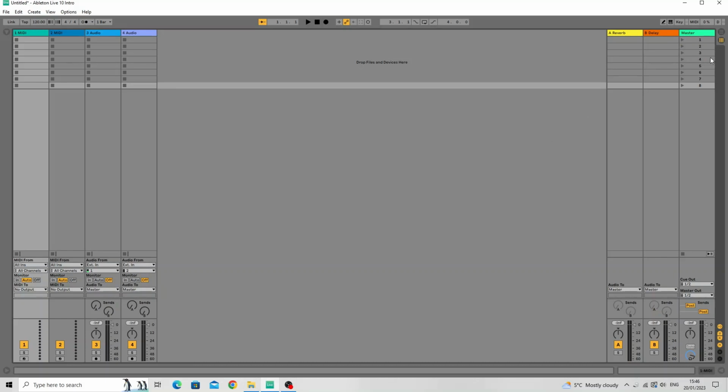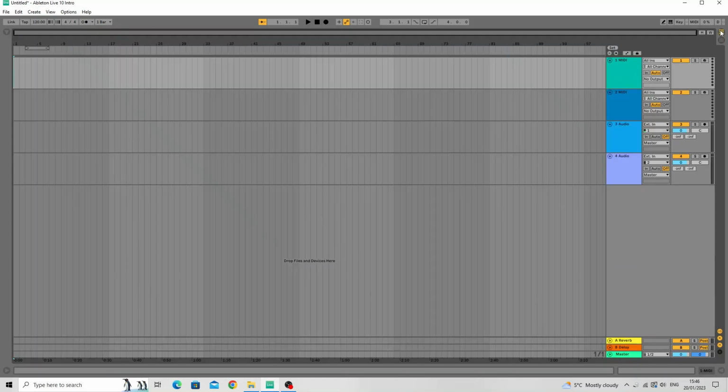So we go up to these two things here. See this one that's highlighted? This screen is the vertical screen, and then we click to this one that has the horizontal, and this is the view we're going to use, and this is called arrangement view. This is when you do the normal things, you record tracks, multi-tracking, putting things on top of each other, recording and editing music that we're going to be playing in. So this is the one we're going to use, the arrangement view.